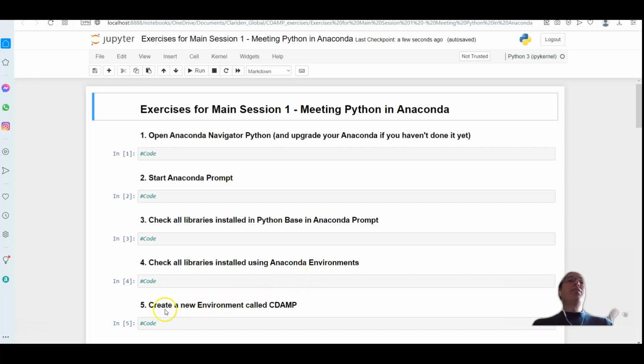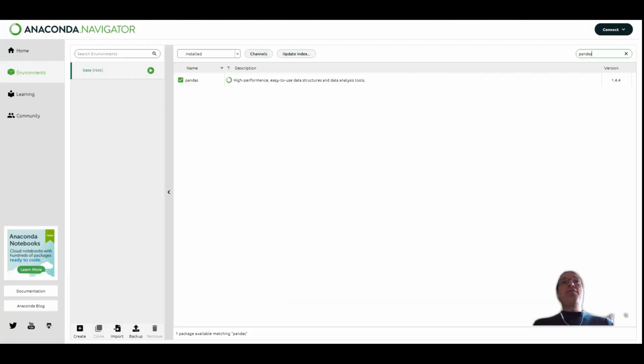Now exercise number 5 is create a new environment called CDAMP. So an environment is a part, or a copy, of your Python with some libraries that will be isolated when you use that environment. So if you install one version of a library in one environment, it's gonna be that version in that environment, and maybe in another environment you don't even have that library, or you have a different version.